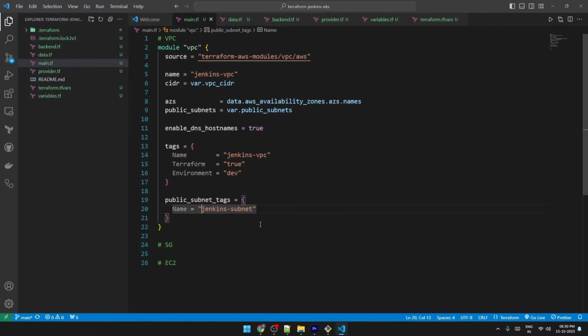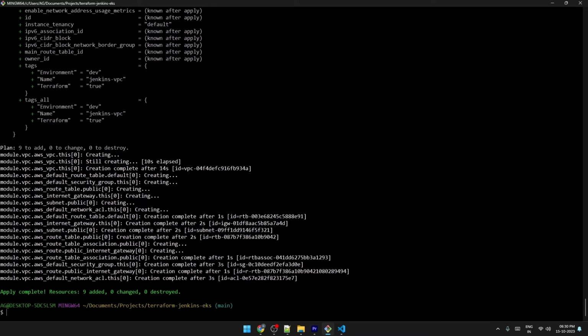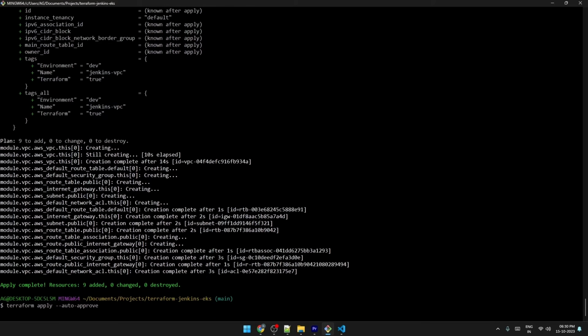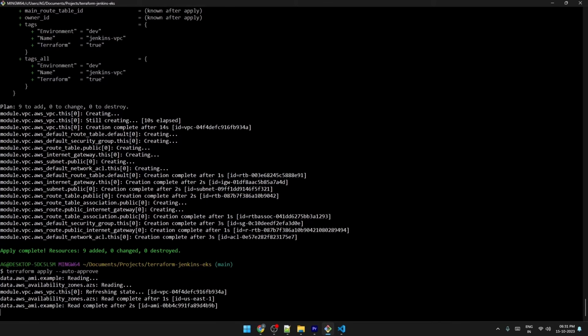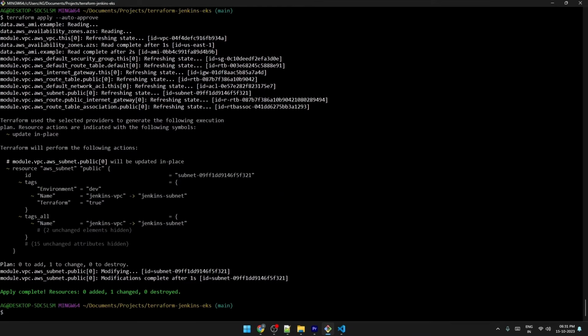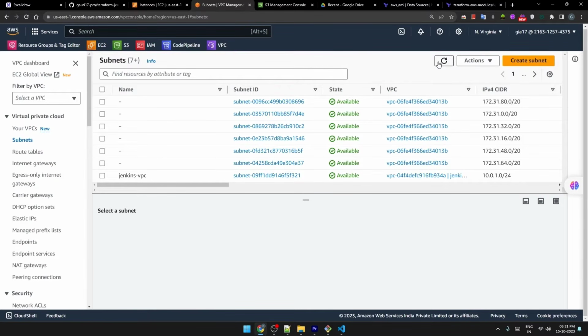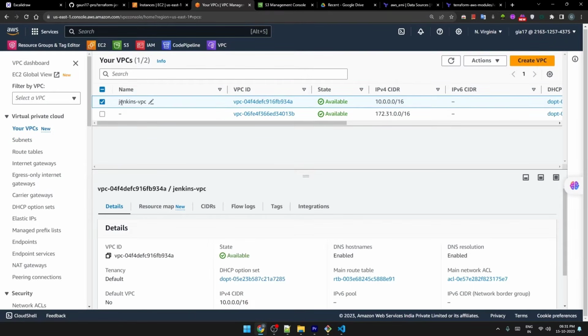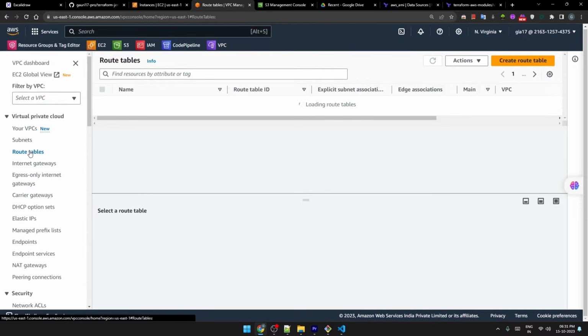Okay, now it will be just modifying a few changes. Okay, so the changes have been deployed. Now let's go and refresh it. Yeah, over here you can see Jenkins-subnet right here. Then this is the Jenkins-VPC.